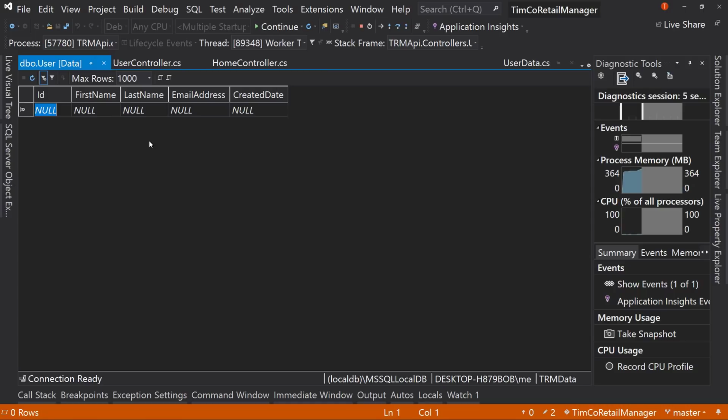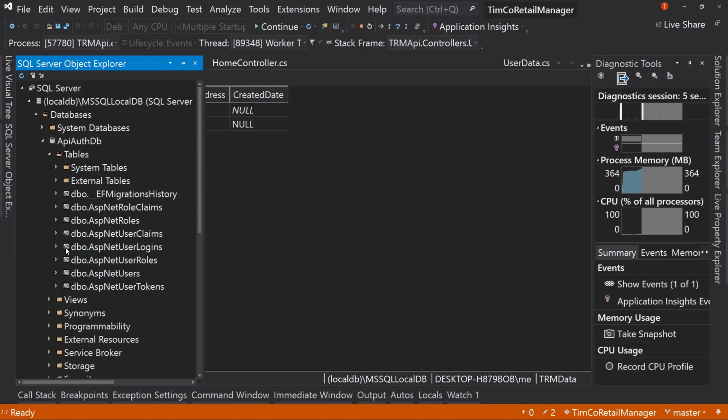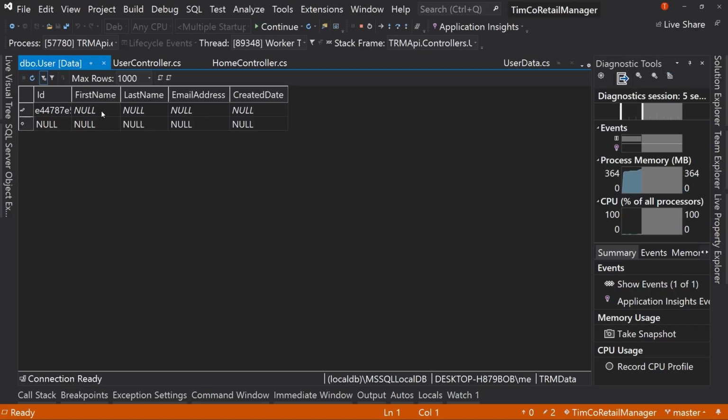Or you should document it. And we didn't document it either, and we should have. So now is the time to document it. Now is the time to do something about it. So I'm going to paste in that user ID. If you didn't have it from there, you could also go into your API auth DB, go to ASP.NET users, and find the ID of me there. Tim Corey, Tim at IamTimCorey.com.